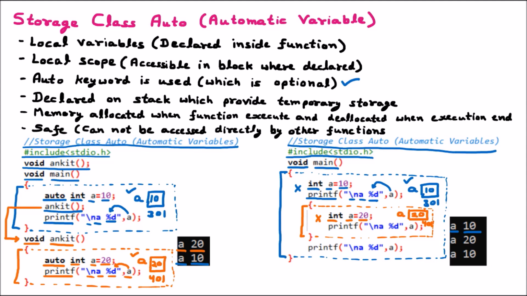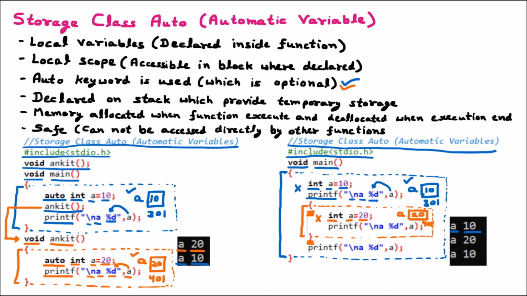And one more thing you will observe, if you are not providing starting and ending bracket and you are saying int a, then your compiler will show error that you are having 2 int a, means 2 declarations in the same program. So if you are not providing starting and ending bracket, that means you are not providing the block here. So here int a again will be invalid. But here it will not be invalid because I am providing inside the starting and the ending bracket, which is representing a separate block. So here in the separate block we are declaring int a. This is the local variable, and here we are not using the auto because the auto keyword is optional.